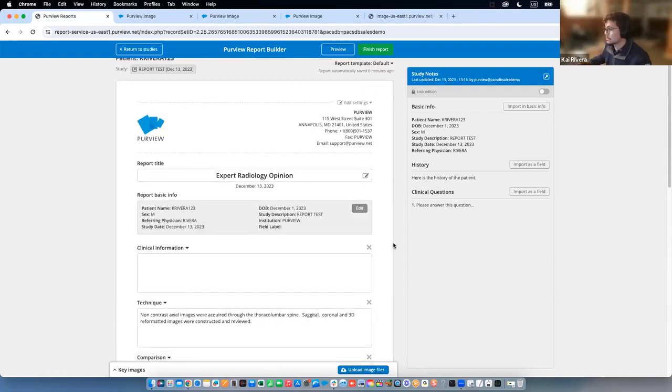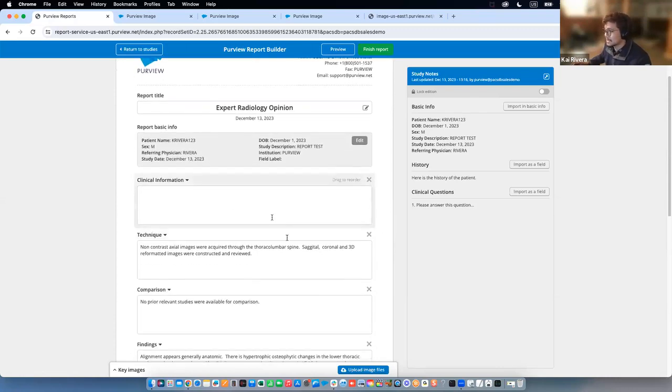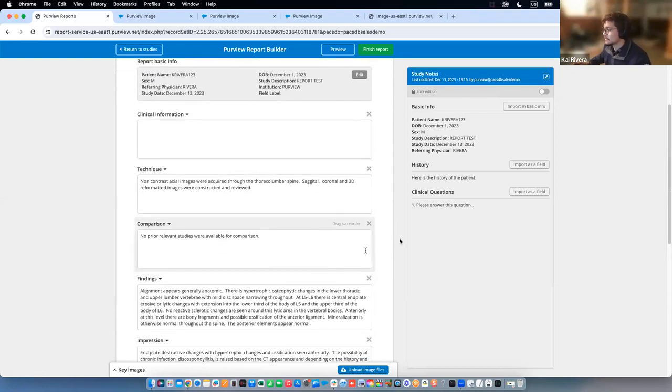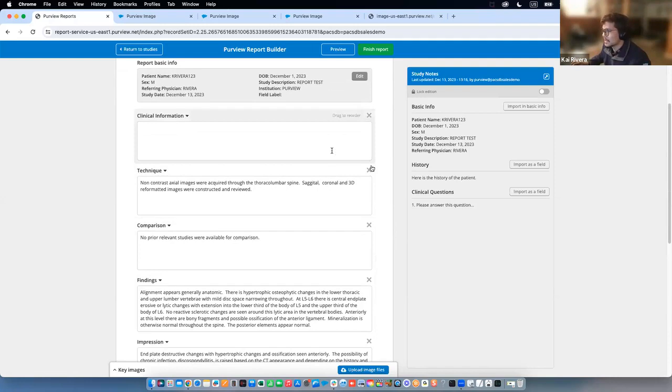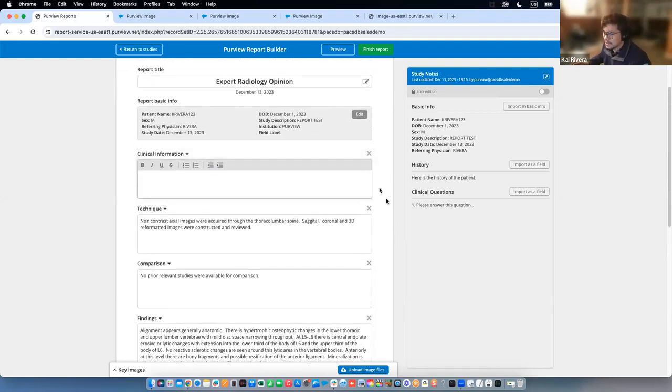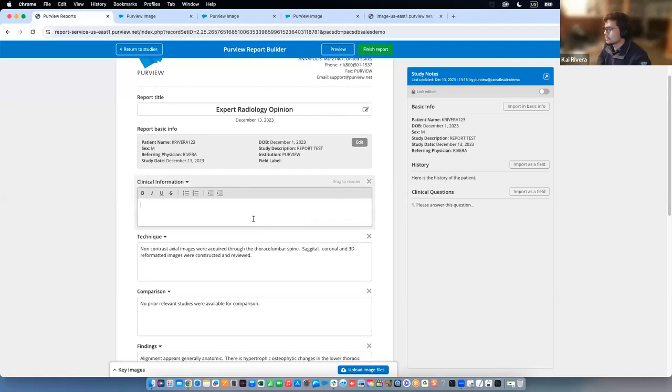procedure is. So if you select a template for a multi-parametric prostate exam, some of the fields can be filled out with different templates, whereas some other programs might require you to use macros or something like that. You can program these templates into the screen. For this, it's simply just a text box in a browser. So whether you're dictating, as long as it can go into a text box on the web, you can speak right into Purview and have the essentially speech to text go right into these boxes.